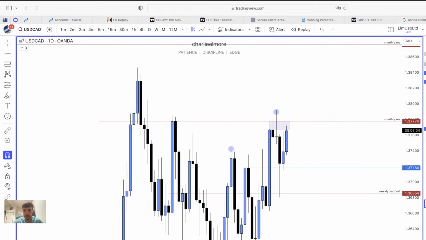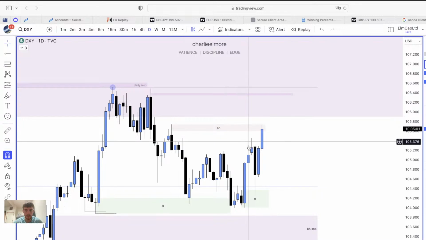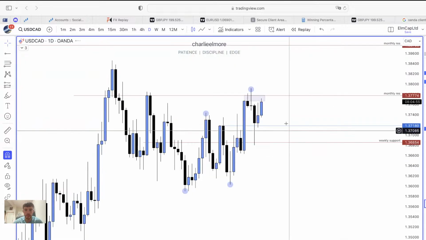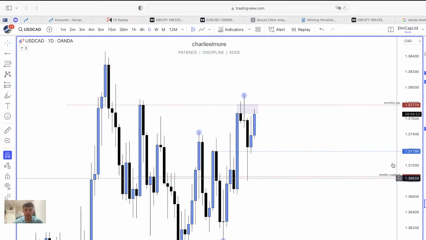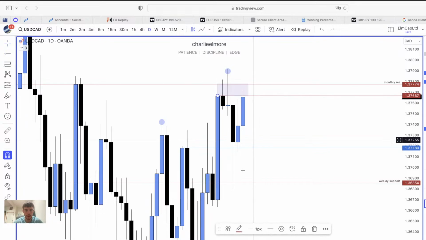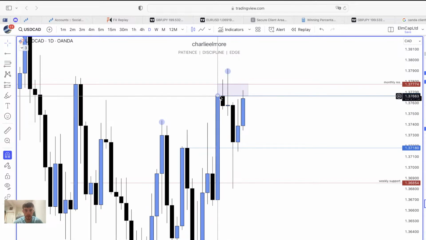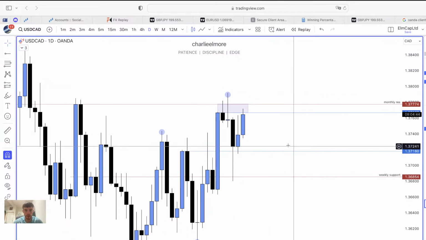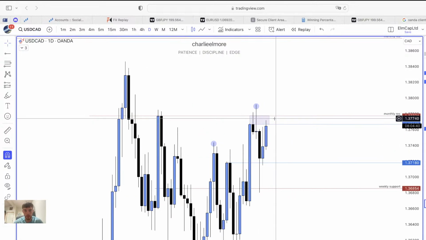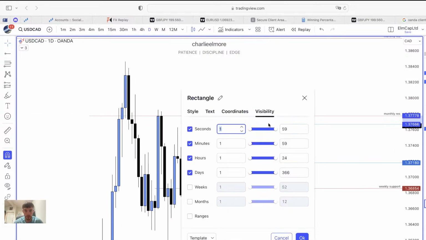If we just relate this back to the dollar, we are in an area for a catalyst for a pullback. So if we do pull back, then it would make sense, because technically now the daily on USD CAD is at a resistance right there, look, 2 daily bodies. So we'll have to see what happens with this. We're also at monthly resistance. Don't forget what we've just spoken about. Take this off the daily.